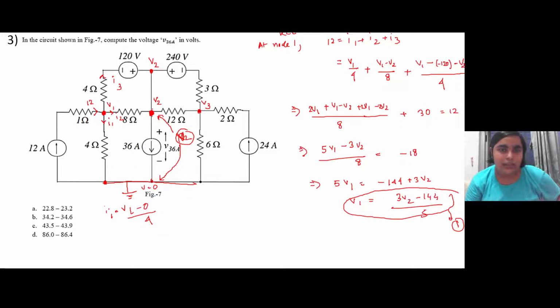The second equation you can form similarly by applying KCL at node 2. I'll take a different color, maybe then it will be better. This particular I2 current is coming in, and since these two represent the same node, because there is nothing connected in between them, it is ideally a big supernode kind of problem. So I3 current is entering this particular node 2 itself, and let us assume currents going out, I4, I5, and 36 ampere going out. So I3 current and I2 current are going in, I5, I4 and 36 ampere current are going out.